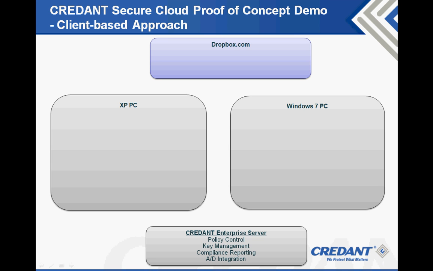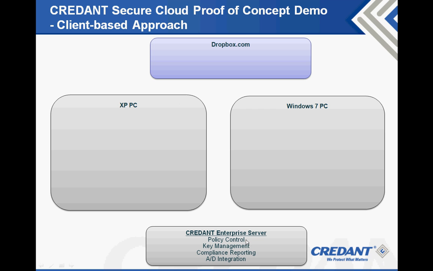This is the CREDANT Secure Cloud Proof of Concept demo. We're going to show you a client-based approach today. You see here a diagram showing two PCs. They're going to sync data through Dropbox, but it could be any cloud storage provider here. Dropbox.com just happens to be the one we're showing today.